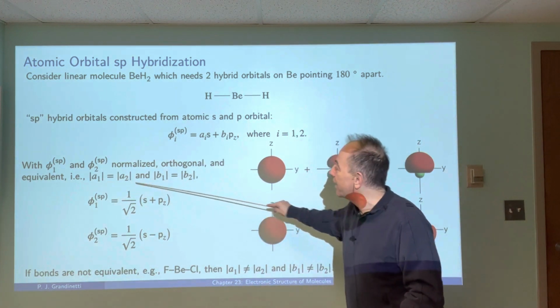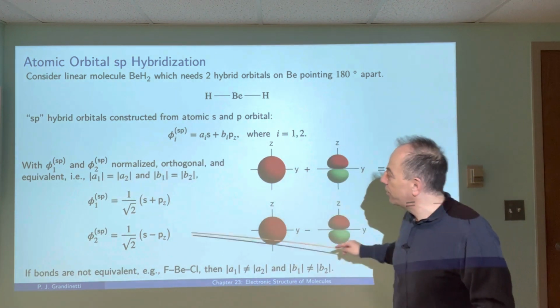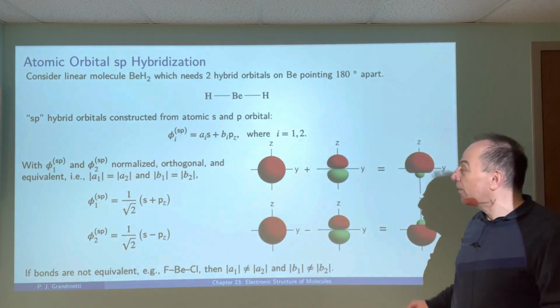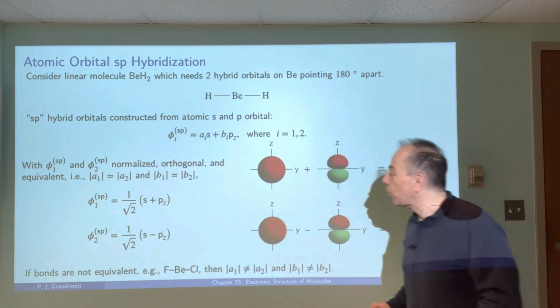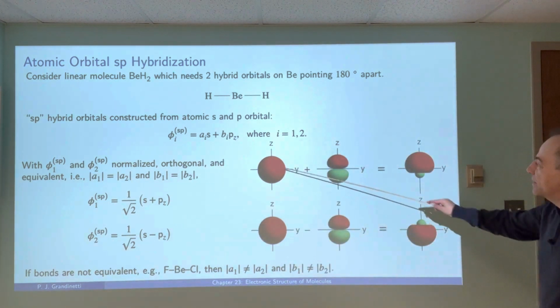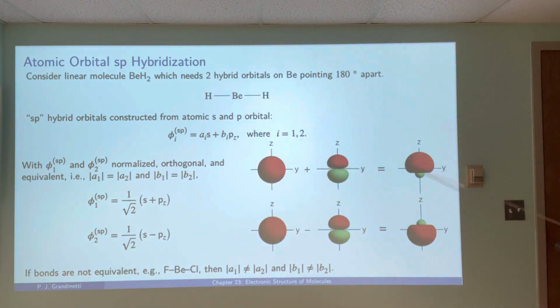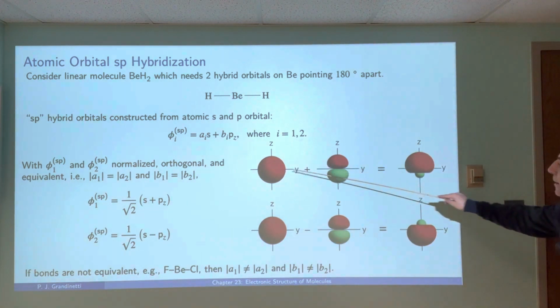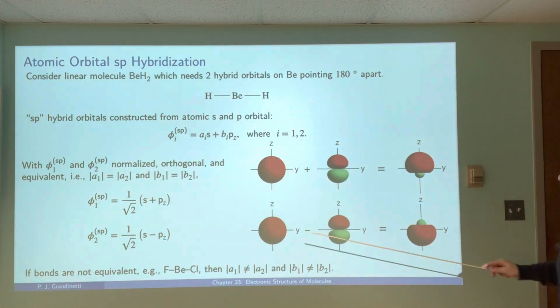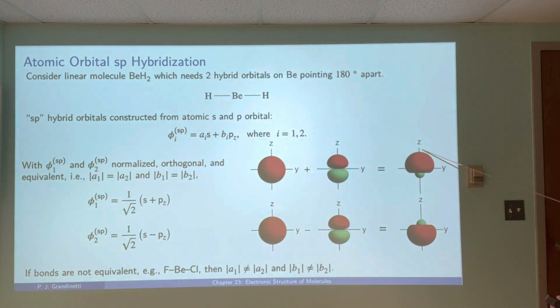So we'll say A1 is equal to A2 and B1 is equal to B2, and we'll construct this set of normal, orthogonal, and equivalent hybrid orbitals on the beryllium. And these hybrid orbitals, and you can see here I'm constructing them, are going to have this kind of shape here. So you can see that when you take the s and the p orbital, you create a hybrid orbital which has a much better, bigger lobe here, so to speak, that will then overlap better with the s orbital on a hydrogen as the hydrogen comes in on this side.